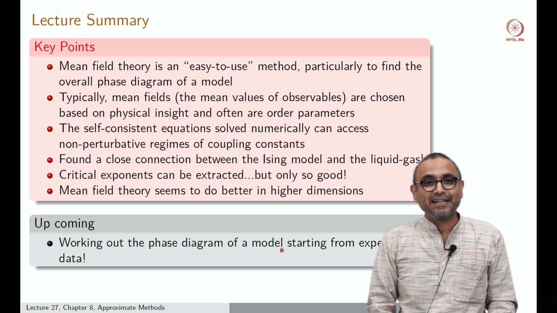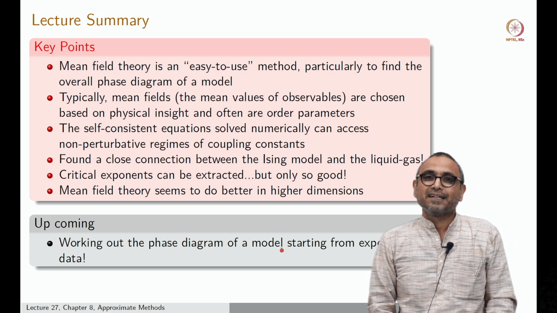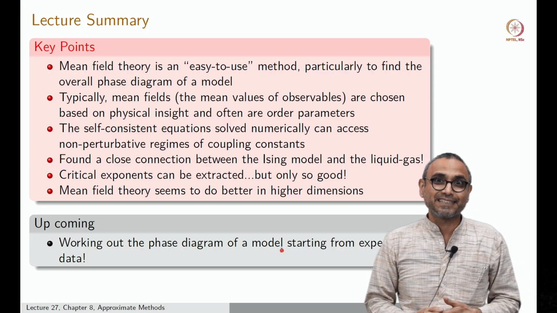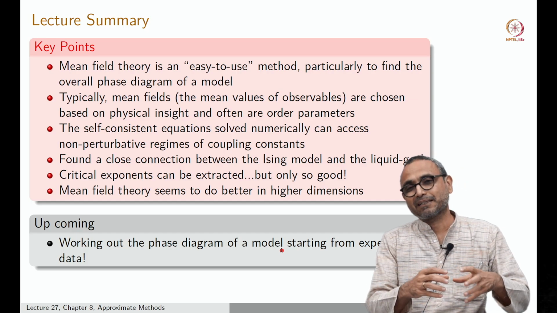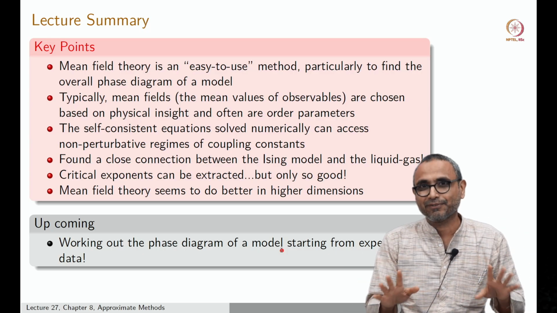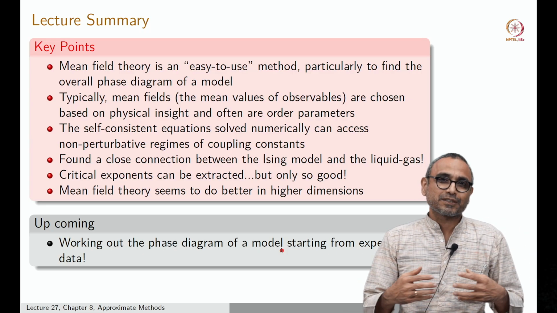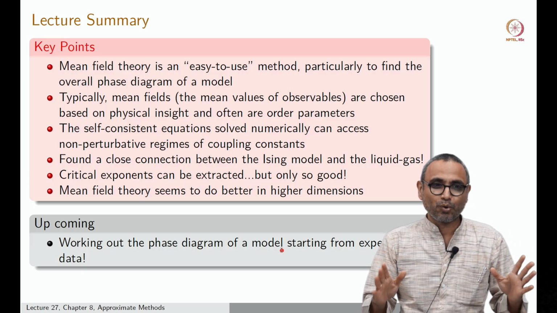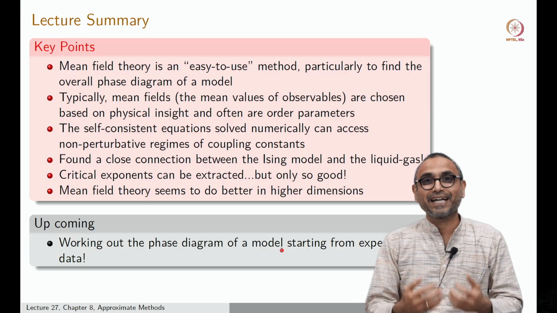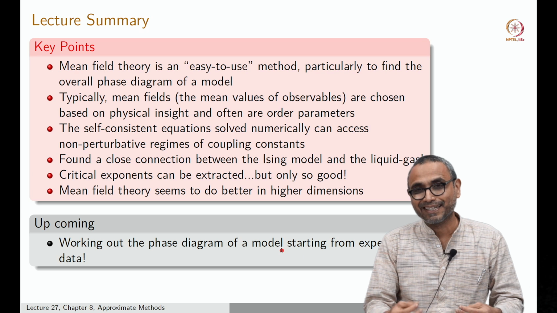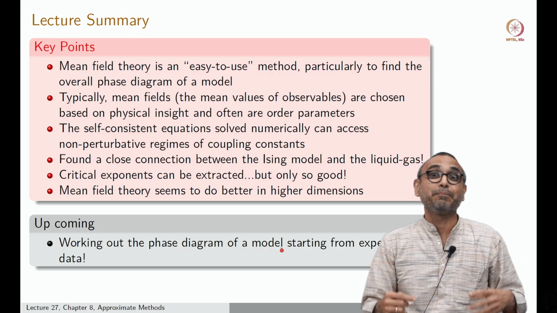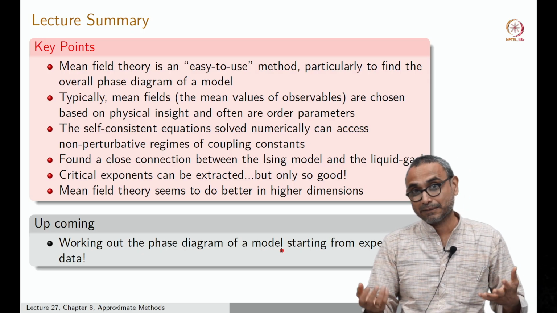Okay? So where are we going to go next? What I would like to show you is an example of a system where we start from some known experimental data. Somebody has done a set of experiments and they have mapped out some phase diagram, etc. I will try to show you an example where we start from some known phase diagram and we construct a model to get that phase diagram, analyze it using mean field theory, and come up with a variety of phenomena that are observed, and maybe some of the things that we can predict which the experimentalists can go and check.